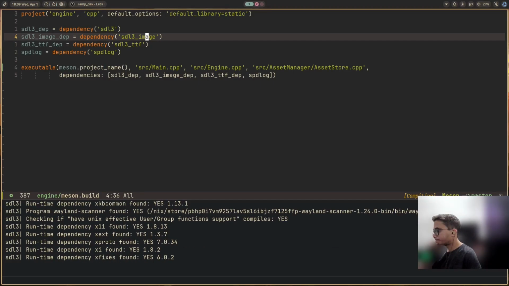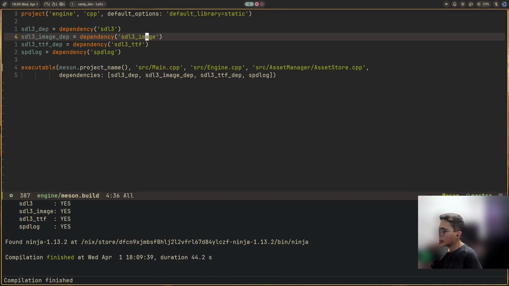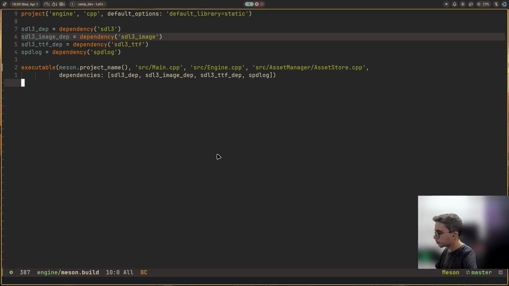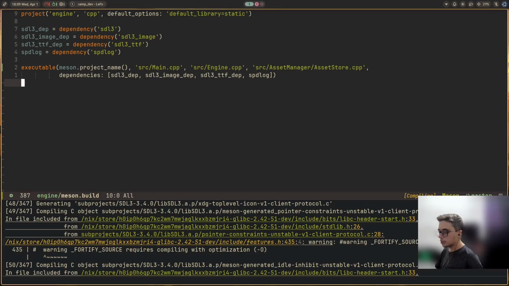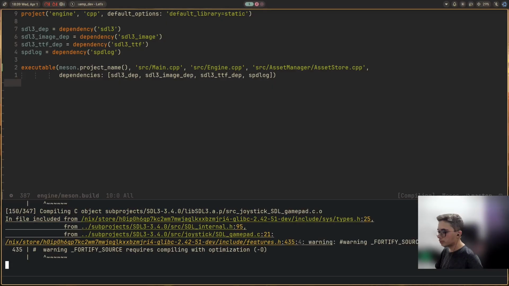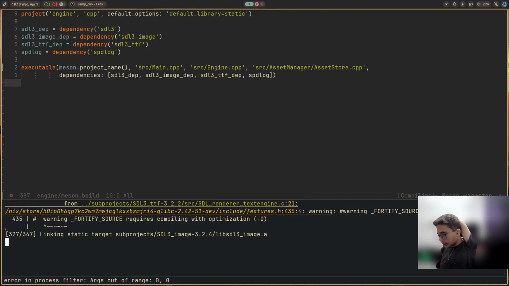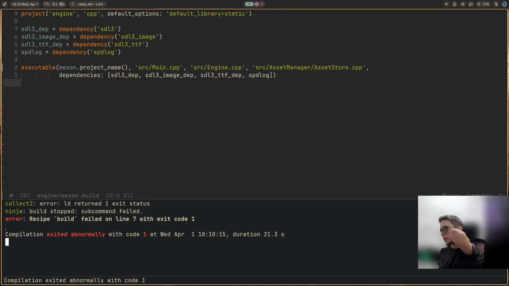Setup finished. Now let's test the build. Just build and see. I need to check also how to disable warnings in vendor projects.